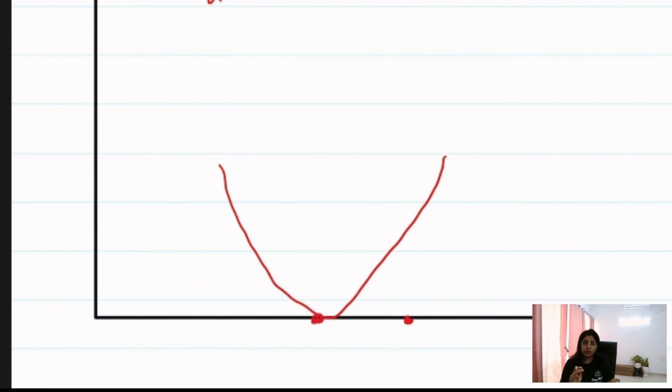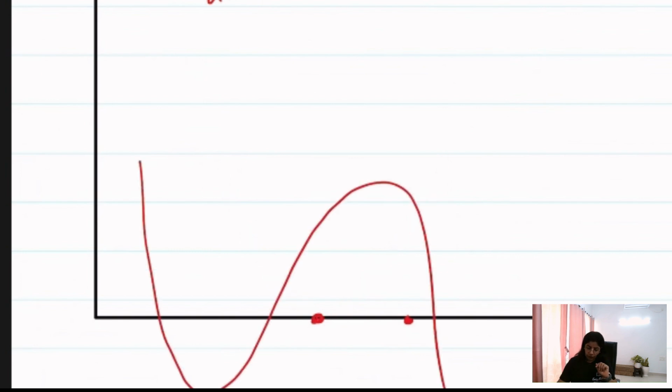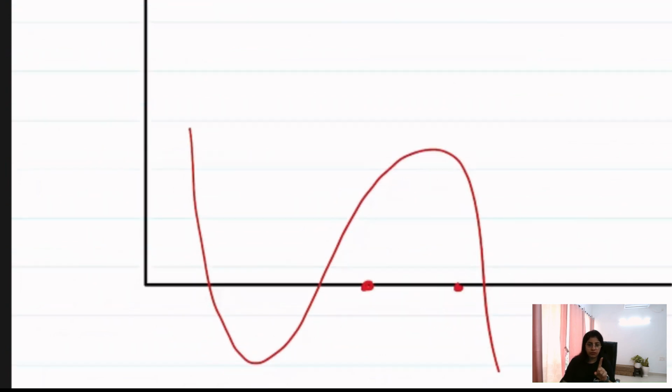But for now, you should know the polynomial is represented by a parabola, and the point where it cuts the x-axis is called the zero of the polynomial. Okay. So if it is a cubic polynomial, it means it is going to cut the x-axis at 3 places. Please mind my words, cutting the x-axis, not the y-axis.